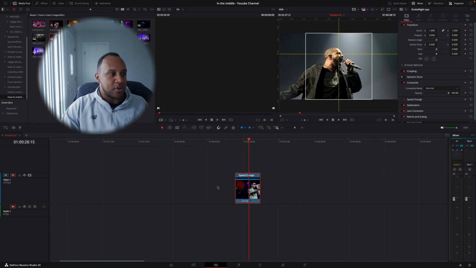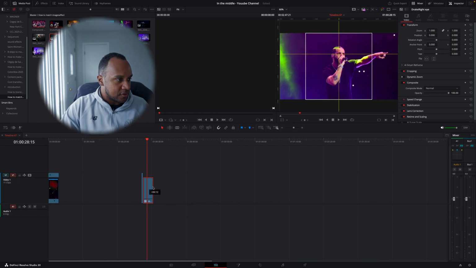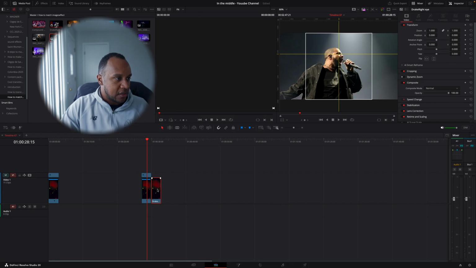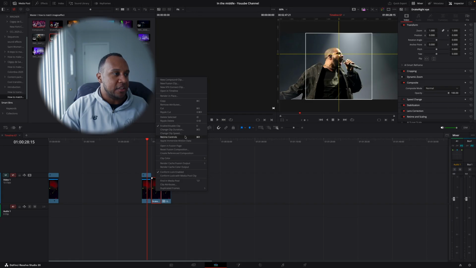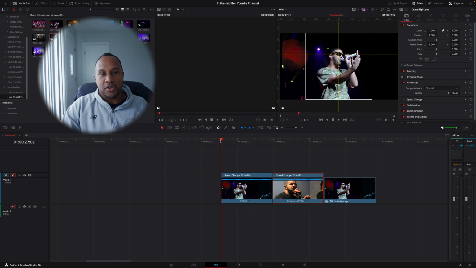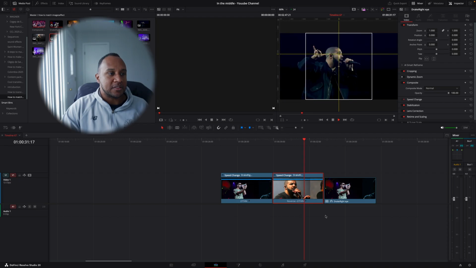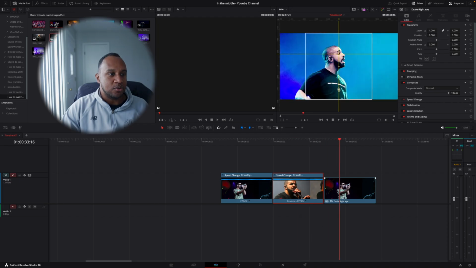Now, to create this effect and to make it a little bit more repetitive, I'm just gonna double this, and I'm gonna double this, okay? And the one in the middle, I'm gonna right click, go to my retime control, right click here at the bottom, so if I zoom in a little bit, right here, and then I'm gonna reverse the segment. So it's gonna start off where the other one ended. So it's gonna create this loop effect. Boom, and re-going back to the beginning, and then back to where it started.